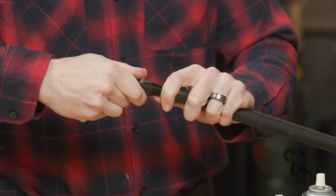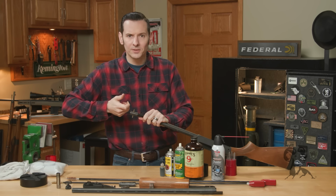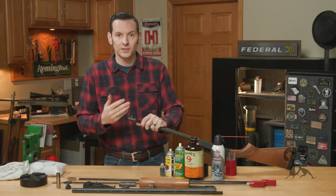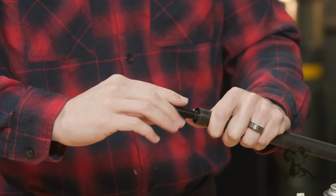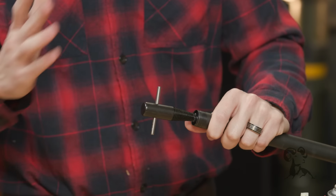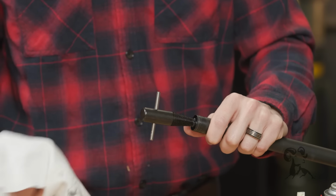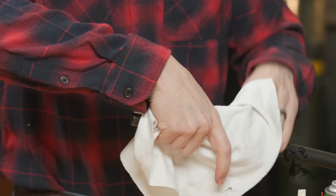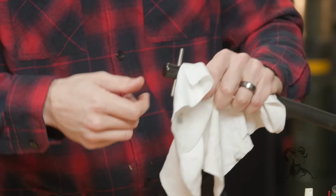Alright, so we'll just screw it in till we feel it bite. Don't screw it in super tight because you're going to be working against yourself, creating more friction because you're pushing the edges of the spring out. So just screw it in just until it bites. Now, here's something that's important. This is under spring tension, so if you're not comfortable with this, I would say put on some eye pro. It's probably not a bad idea to be wearing eye pro, especially if you've never done this before.